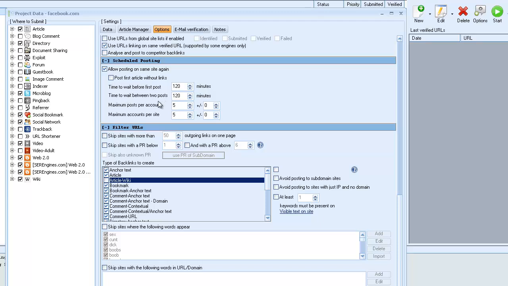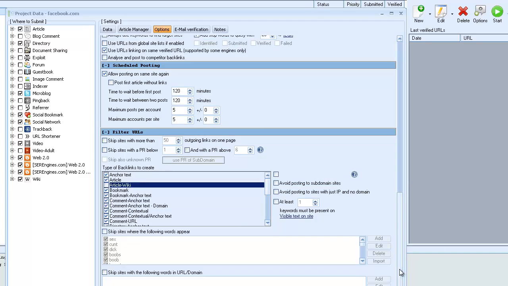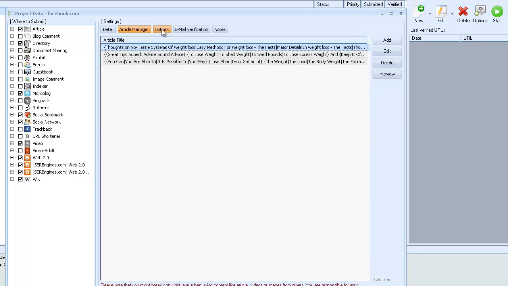Or you could set a time between the first posts or a time to wait between the 2 posts. Maximum posts per count and maximum accounts per site, right? So it's all tied in with the same theme. So the settings for that are right here under options, down in the center of the page. So that's our settings for our article manager and our options.